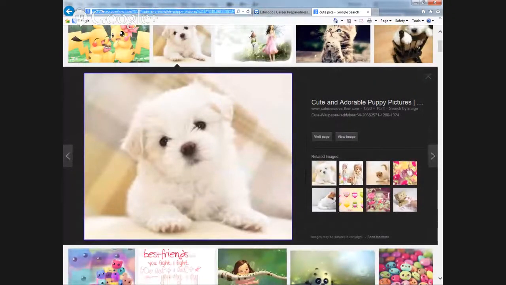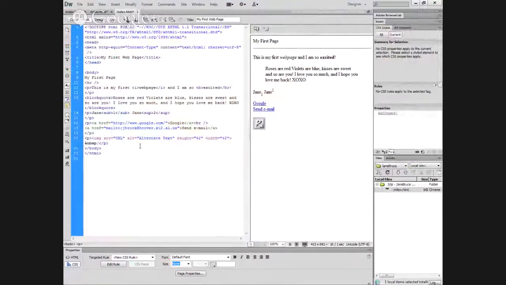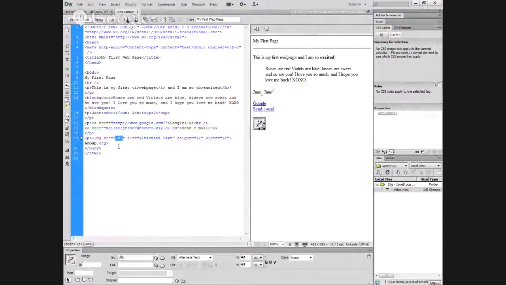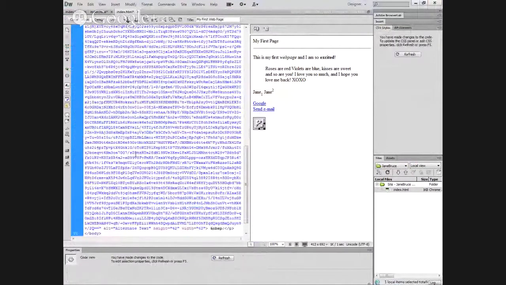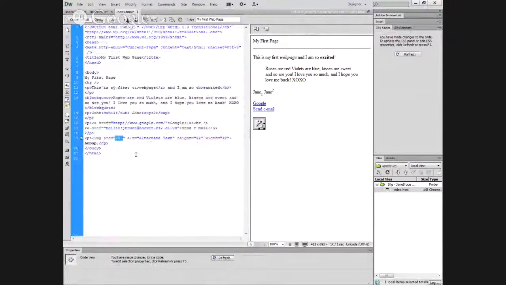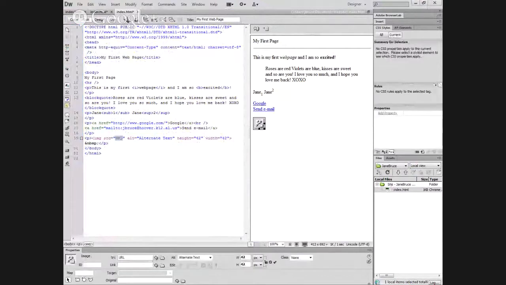Go back over to your Dreamweaver, and you need to put the URL. Oh my gracious! Control Z. Way too long. Let me go back over to my Internet Explorer.